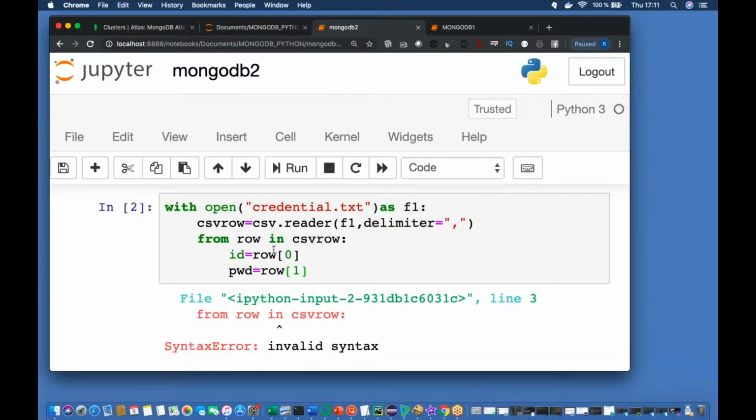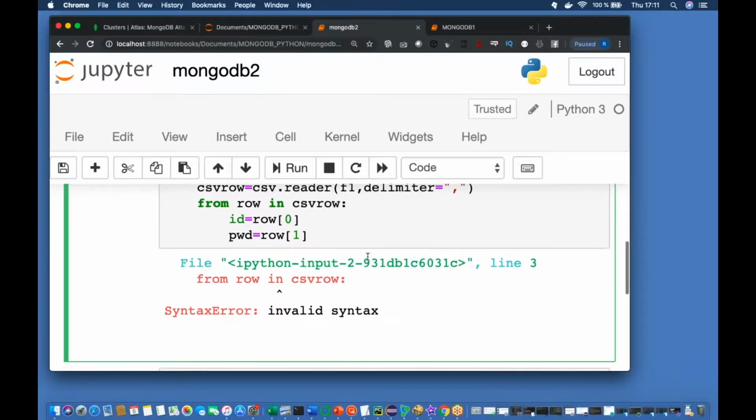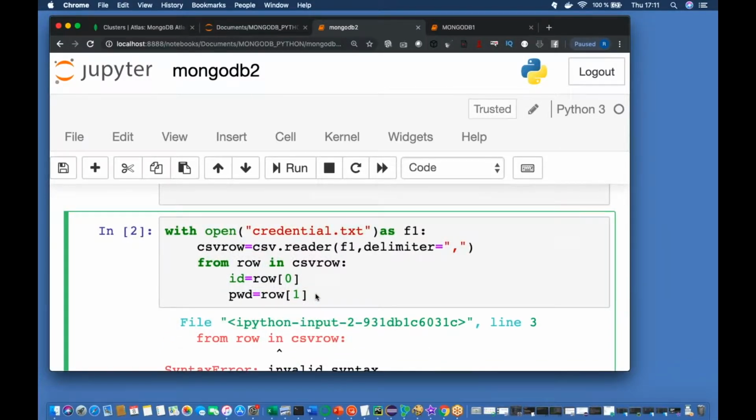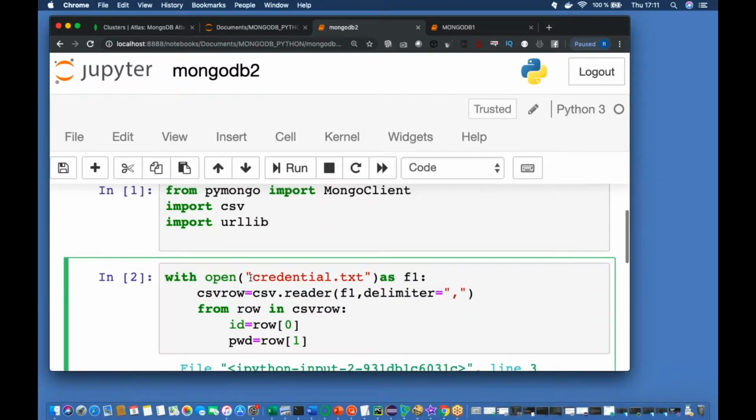for row in csv row. Why is this saying that something is missing for row in csv row? I'm not sure what the problem is over here. This is strange.